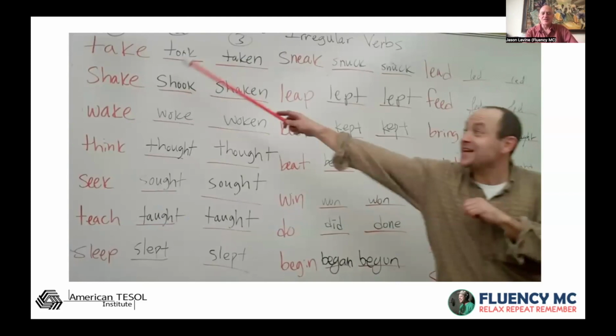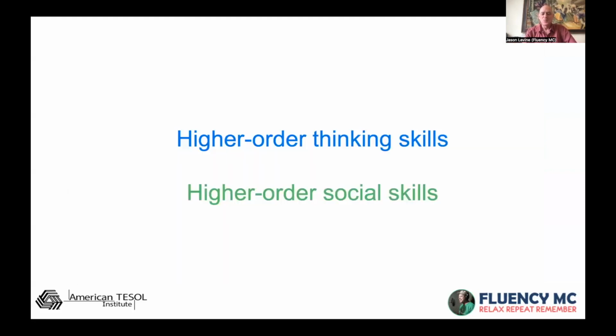So I started to make songs. If you know who Fluency MC is, that's the main thing I do, among other things. And it helped. So in the classroom, if we're testing higher order thinking skills, not testing, just trying to nurture it and make it happen, it might be something like, okay, what do you think about immigration in your country versus immigration in the United States? Okay, well, that's critical thinking. And to do that, you need that fundamental base of language, which I explained I tried to do with raps and other things, and I'm going to get into that more later.